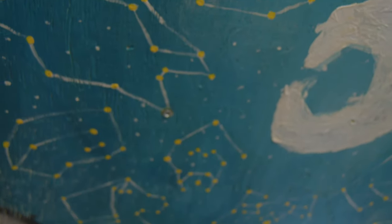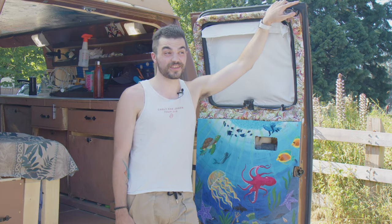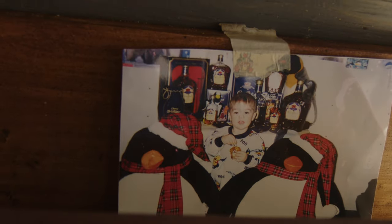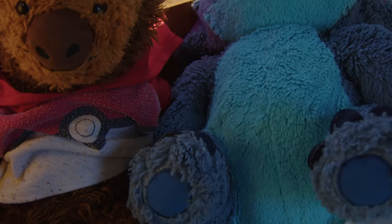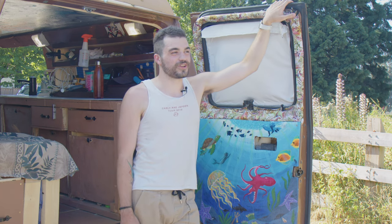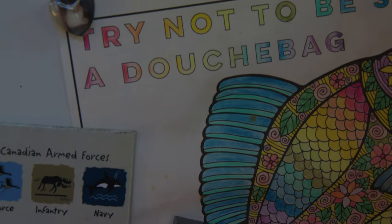There are a lot of different reasons to get into van life and a lot of reasons that appeal to different people. You do need to be a certain kind of person to do it — some people can't let go of the amenities from conventional living situations, which is totally fine. But if you are willing to let go of those, this is worth trying at least for a little while. If you build it yourself, you get a lot of personal growth out of the process. If life feels mundane, maybe a big change like this is good. It's also partially a political thing for me — I just don't want to throw all my money at landlords. If you want more independence in your lifestyle, this is a huge way to get it.